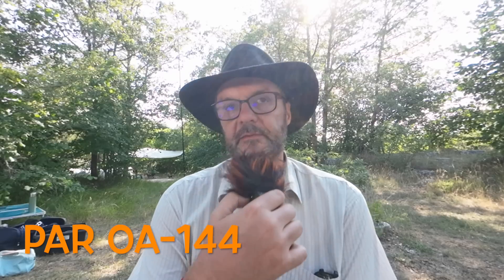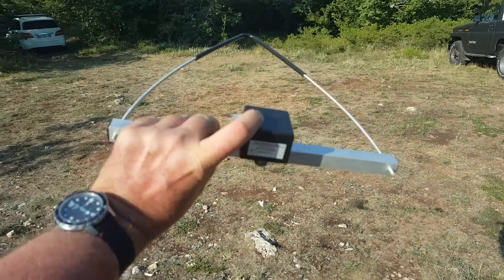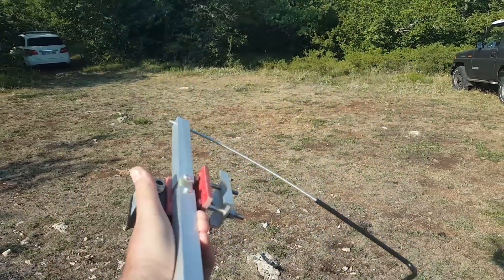That was surprising because my antenna has no gain — actually less gain than a dipole. It's a PAR loop I finally brought back from my parents' house. I made that contact at 150–170 miles with just 10 watts and an omnidirectional antenna that is not a beam. It's mounted horizontally and yet it worked — amazing.